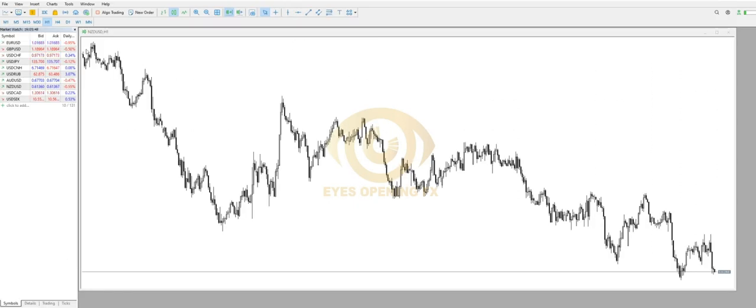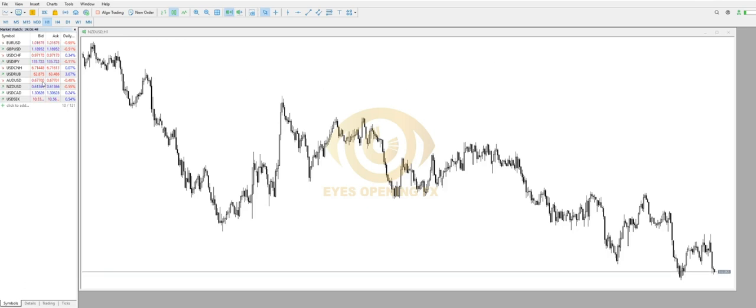On this MT4, you can see your bid price, which is the recent price, the recent level of that currency. You can see USD against Japanese yen, USD against Swiss francs, that is CHF, Euro against USD, GBP against USD. So we have all these currencies here, and you see their bid price and their ask price.